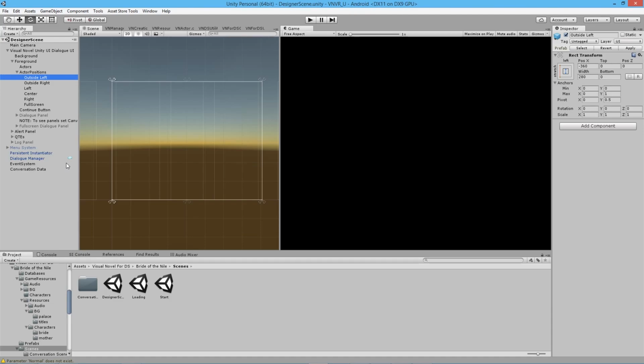But if you renamed any of those or just changed it, you have to make sure in the dialogue entry you enter the actor position exactly as it is inside here. So it's a very flexible asset, and actually we are only scratching the surface of it in this tutorial.